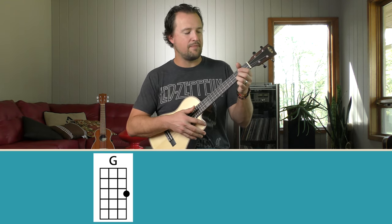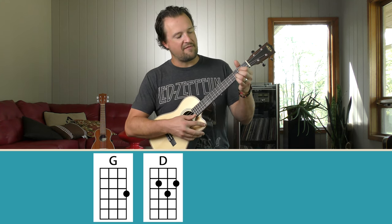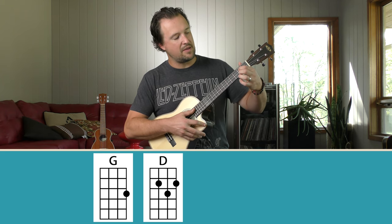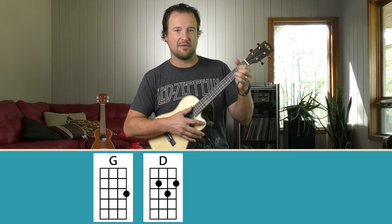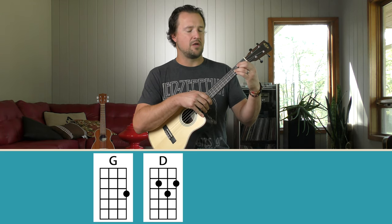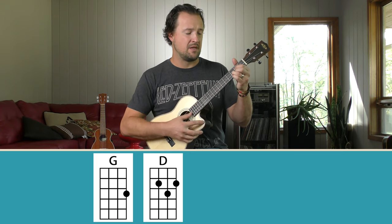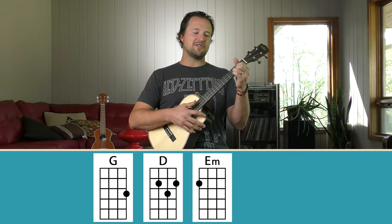The second chord is a D chord. So the D shape looks like this. I'm going to have middle finger on the E string on the 2nd fret, index on the G string 2nd fret, and ring finger on the B string on the 3rd fret. You want to make sure you're really on your fingertips here. You should see your fingernails facing up at you. Also, this little tilt here with your hand will help you with the fret spacing to get your fingers squeezed in there.